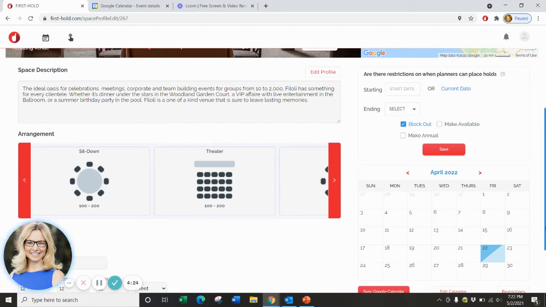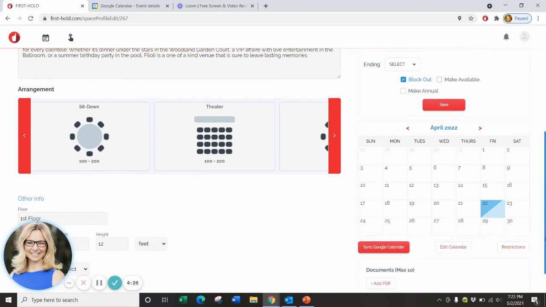The venue coloring on your side of the dashboard is blue, red, and gray. Blue for holds, red for bookings, gray if it's blocked out. On the planner side, all they see is gray and white. They do not see the blue for holds. They will receive a hold position on their confirmation, but they do not see it on the calendar. We receive feedback from venues that the coloration might scare people away. So all they see is white or gray, and gray means it's not available.